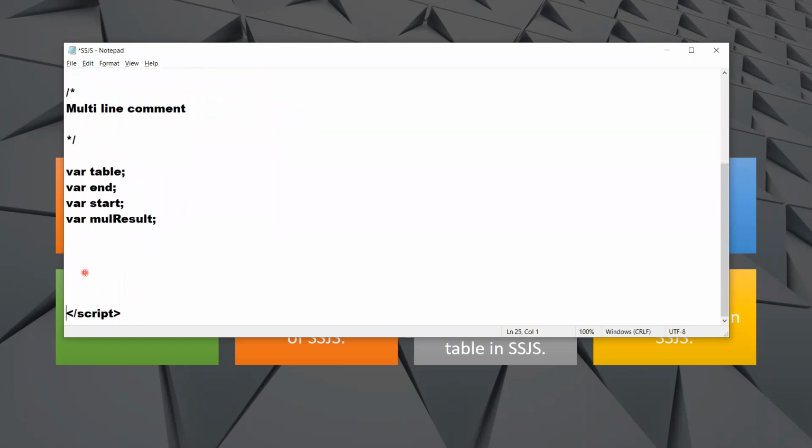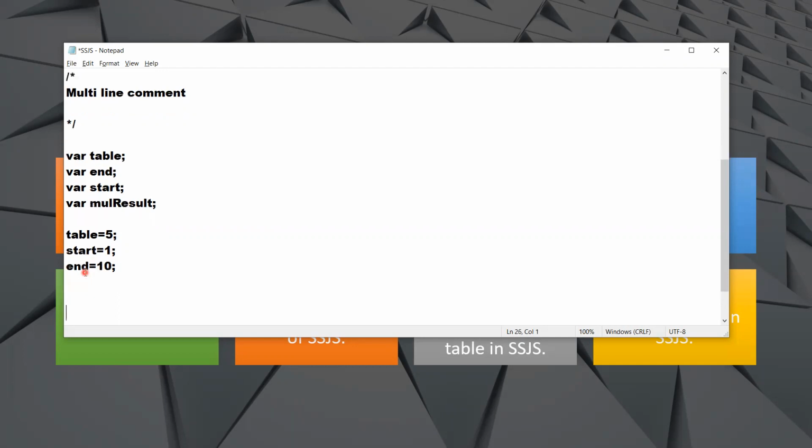Now it's time to go ahead and complete our code. So I'll take the table to print the value 5, that's the multiplication table 5. And then the start variable will be 1, end variable will be 10.